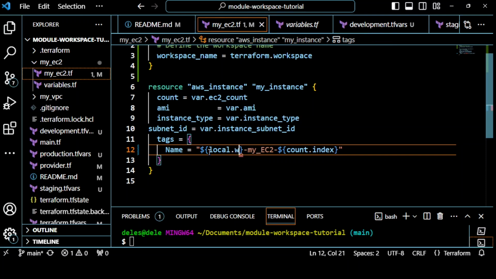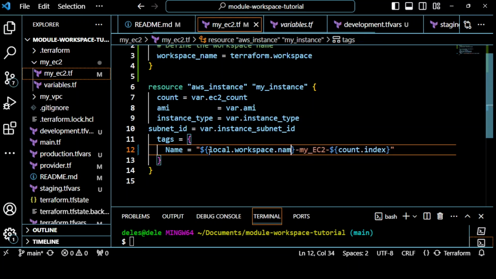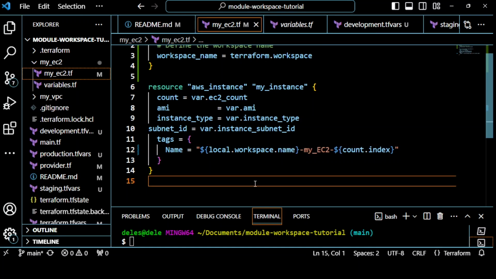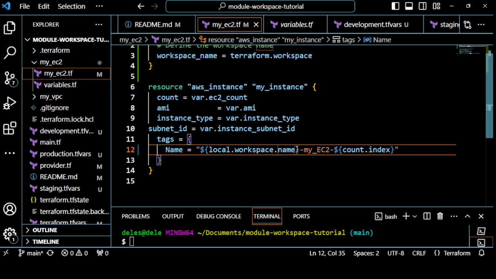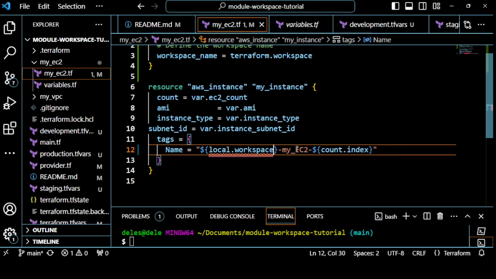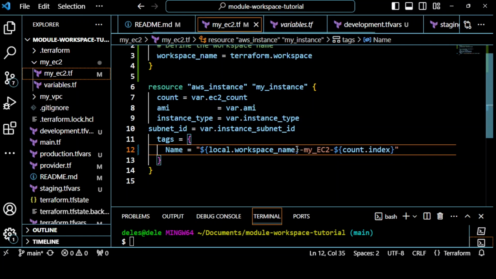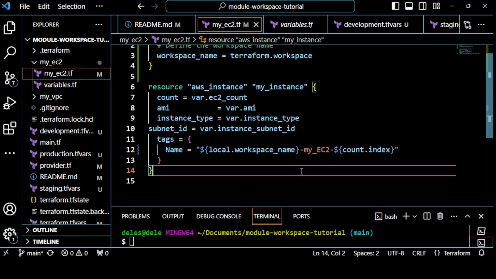And we can now use local.workspace_name to get the value and append it to our EC2 instance. That way, each EC2 instance would have the name of its environment, which is the workspace, appended to it. That way, we can identify which workspace each instance belongs to in the console or anywhere else we list our instances. Okay. So we've used the locals block for this.